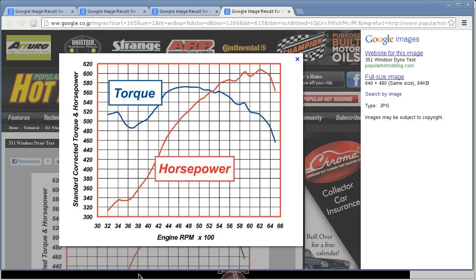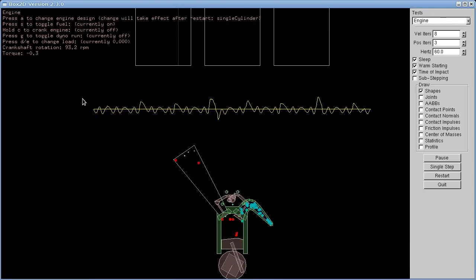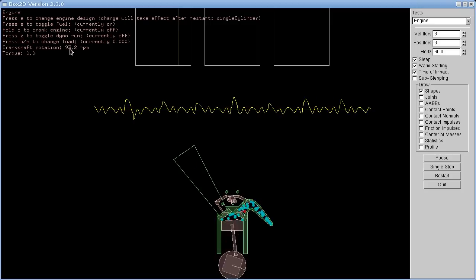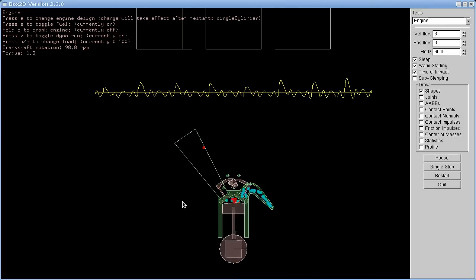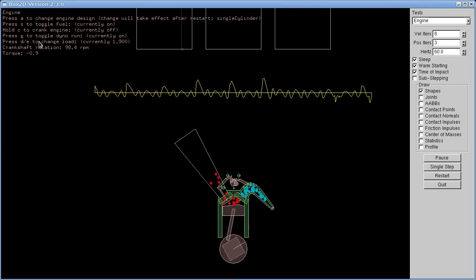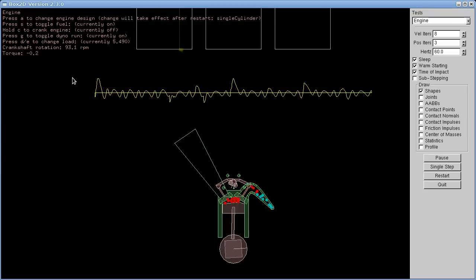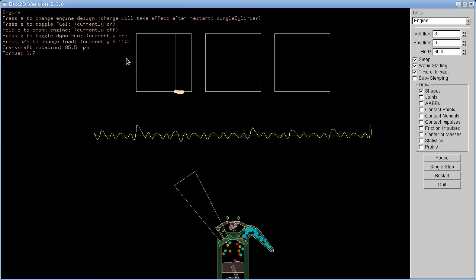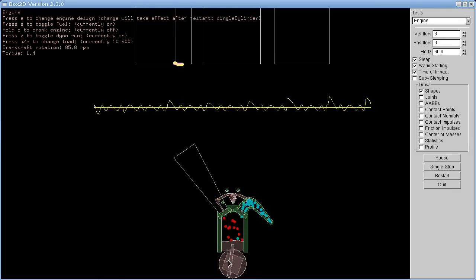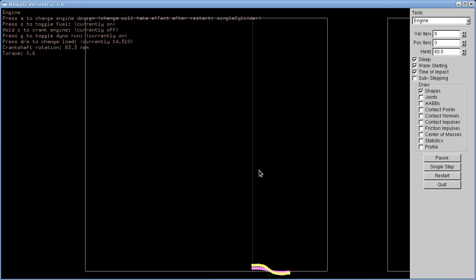Unfortunately, with this little Box2D engine, we can't start it from a low speed and work upwards like that because it stalls if it goes too slow. So what I've done is we start at the free rolling speed, so to speak, so there's no load. If you download this app and you want to try it yourself, get the engine running at the top speed and then hit G to toggle dyno run, which all that does is it starts to gradually place load on the square block in the middle. And we can take a look at what kind of a graph that gives us here.